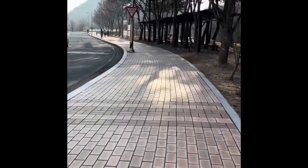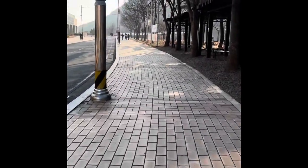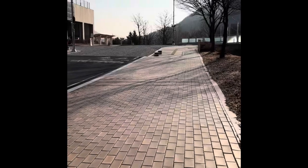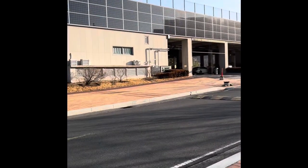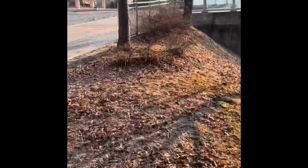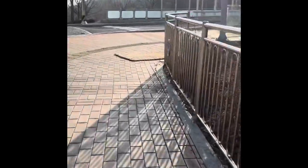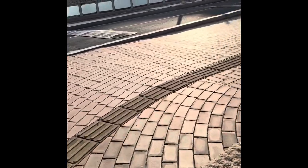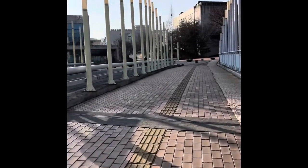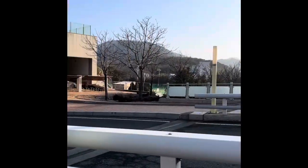Surrounded by the mountains, this is the main entrance of the UNIST campus. This is the lake near the campus. This is the building — dorms, building dorms. This is the parking slot area. This is a small bridge — you can see it basically separates the administrative and academic buildings from the dormitory buildings. This is the view of the UNIST campus.